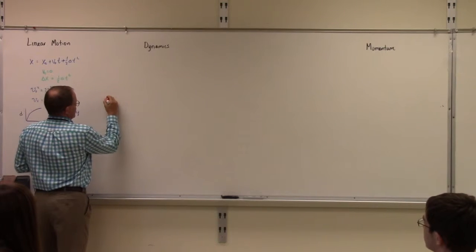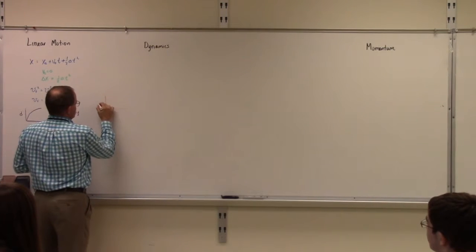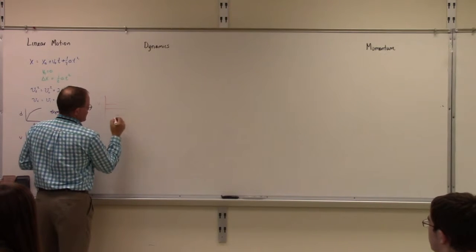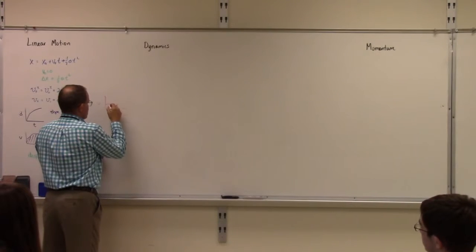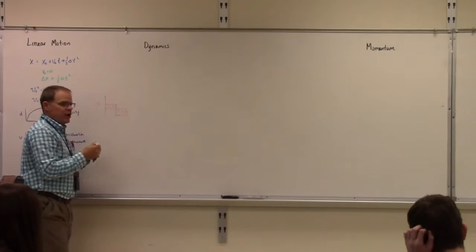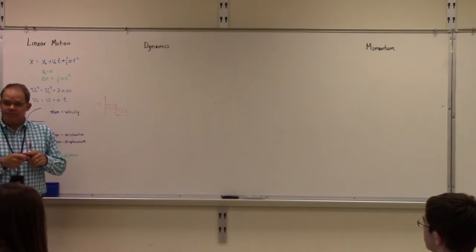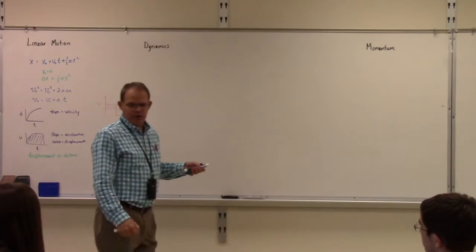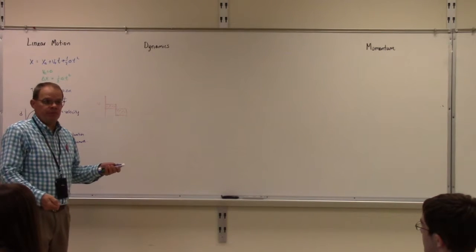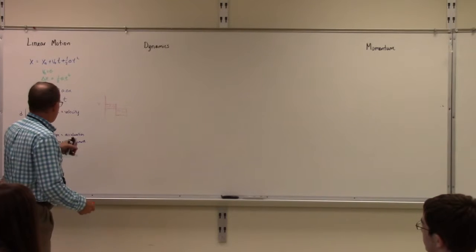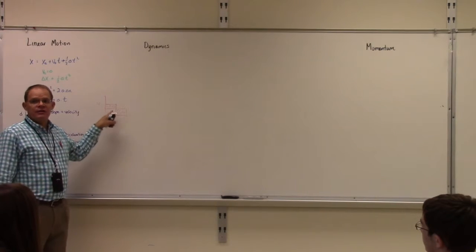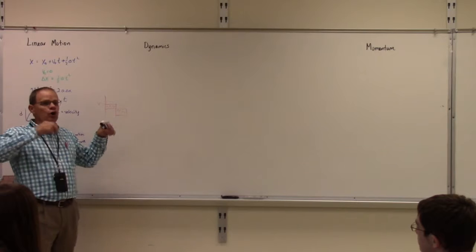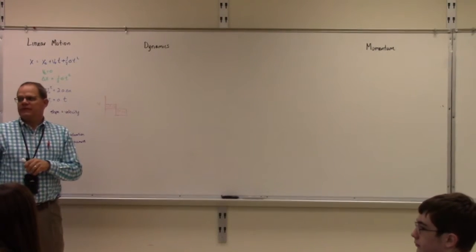My velocity looks like this. It was positive and then it was negative for equal amounts of time. What's the area under that graph? The area is 0, which means my displacement is 0, right? Which makes sense. If I started here and I went this way and I went that way, my total displacement is 0. I am where I started. So if you want to find the area under this graph, it tells you the displacement. What if I wanted to find the total distance I went? The area under the absolute value of the graph. That's right.